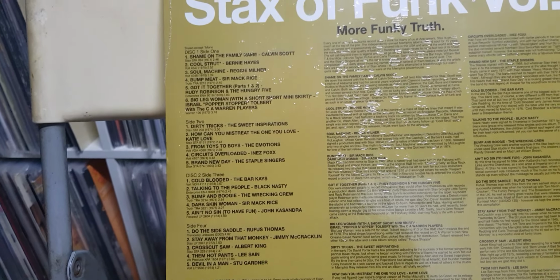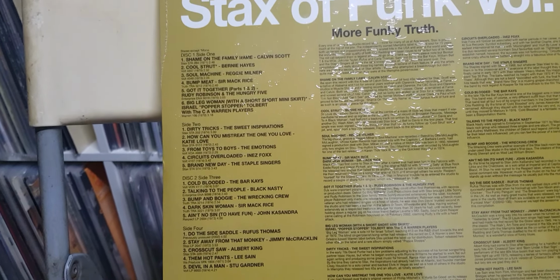So got some more obscure, usually more obscure compilation of Stax singles. So you don't always get the normal Stax compilation, Isaac Hayes and Booker T. and the MGs stuff. So you get a couple more, a lot more different ones there. So it's always a nice compilation done by the BGP group. I've got a fair few of their compilations, but again, way cheaper than trying to buy all those singles.